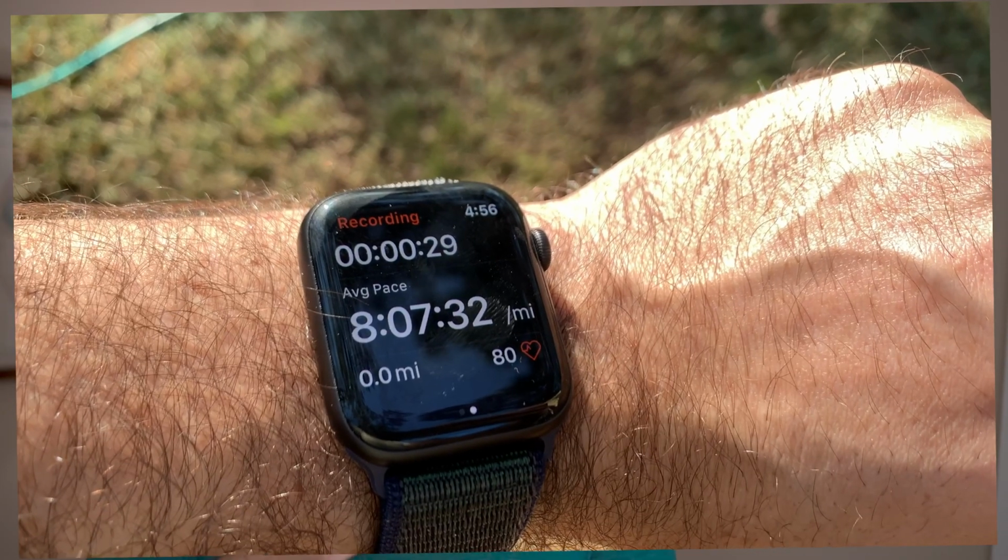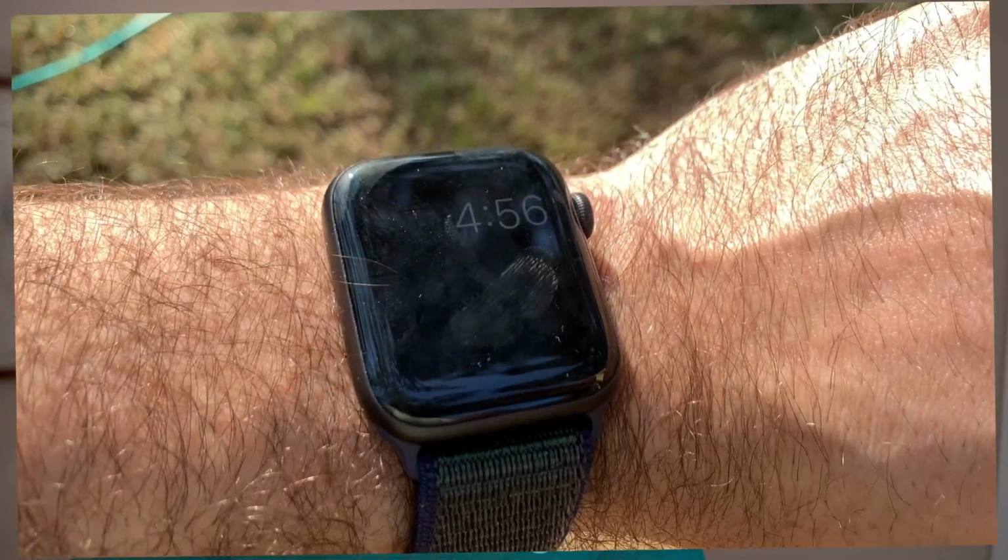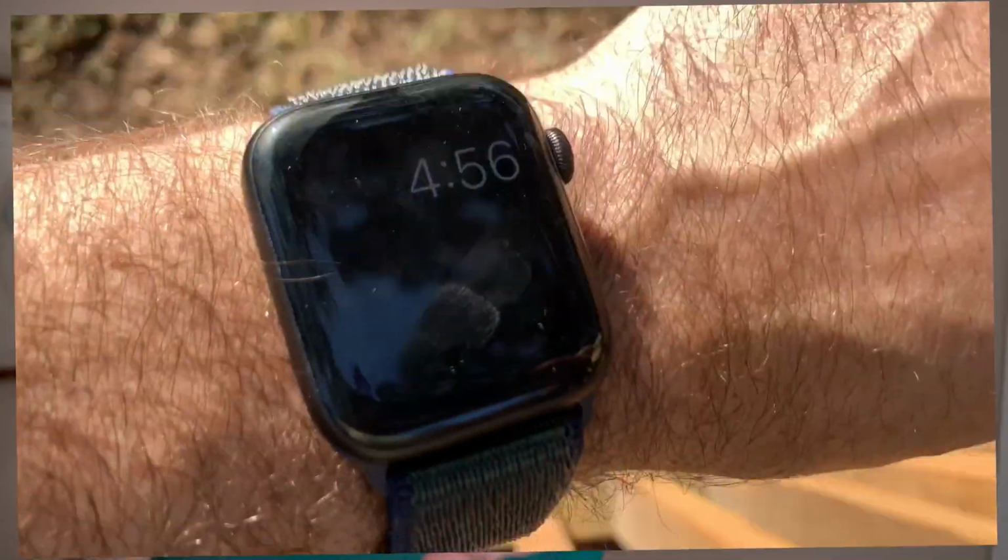Well, not necessarily. If you run something like Strava and you want to run outside and look at your information on the Strava app running on the Apple Watch, what will actually happen is as you're running, it'll frost over the screen and just show the time. Then you have to raise your wrist up, that awkward raise, look at your info, and then keep running. And again, it'll dim down, frost over the screen, show you the time, and then keep going. Super hassle. Hopefully Apple allows developers of fitness-related apps to use that always on display and just update it once a second so it doesn't kill your battery life, because this is the last piece that's missing that will allow the Apple Watch to replace something like a Garmin GPS watch.